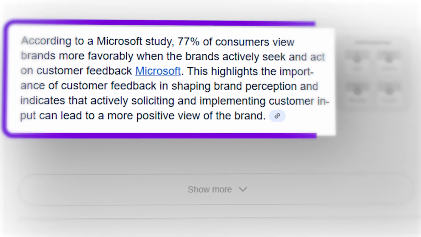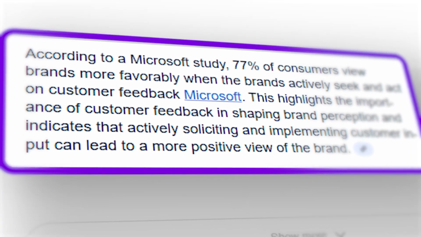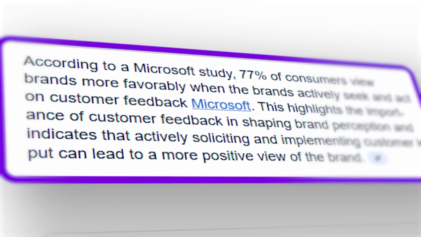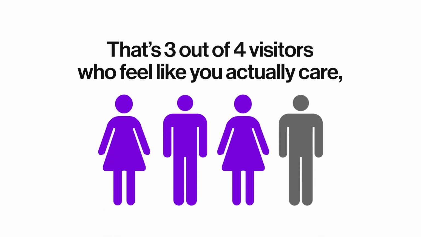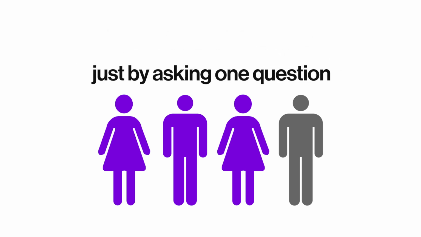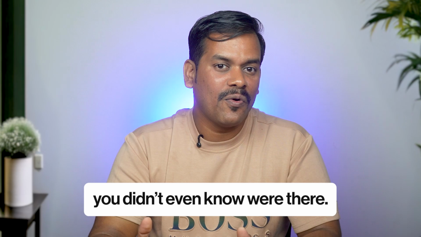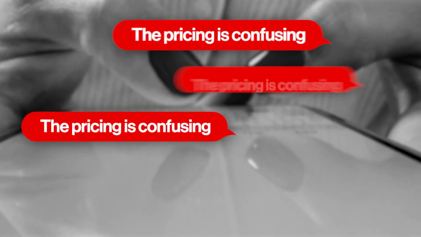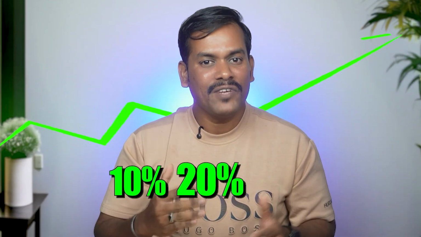According to a study by Microsoft, 77% of consumers view brands more favorably when they actively collect and act on feedback. That's 3 out of 4 visitors who feel like you actually care, just by asking one question. And that's the best part, you will find problems you did not even know were there. If 5 people all say your pricing page is confusing, you just found gold. Fix that, and you might see signups go up 10, 20, or even 30%.